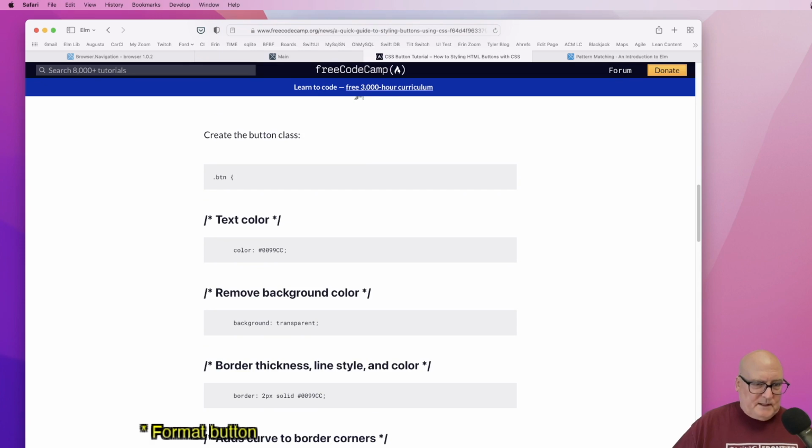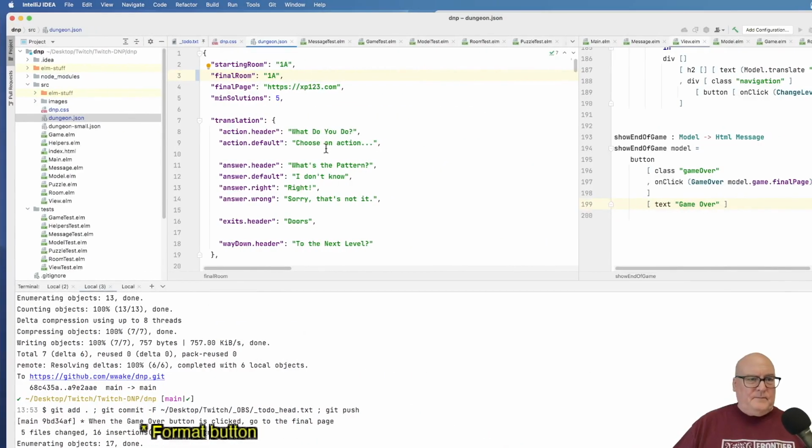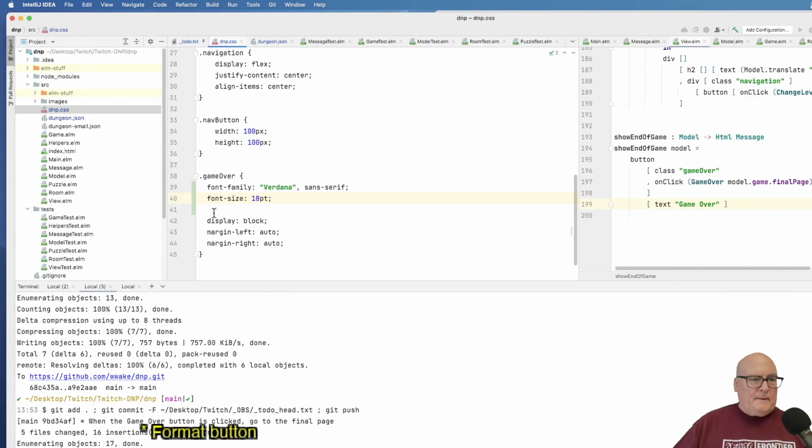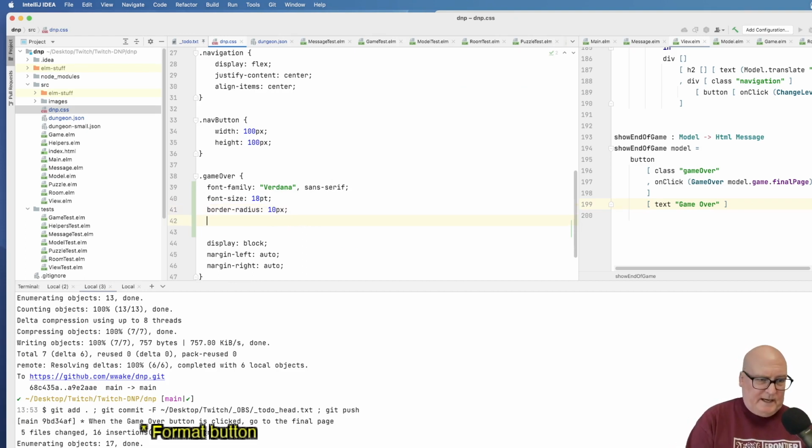Border radius 6, that looks like a nicer curve. Maybe we'll make it a little bigger. I always mix up margin and padding, but margin.